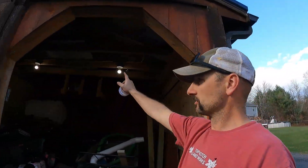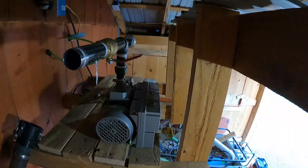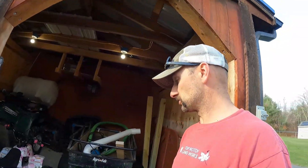Hi, good afternoon everyone. I'm trying to finish up getting the new vacuum pump put in — the new Becker pump. I got the old one out; that's sitting on the floor in the sugar house. The new one's up in position — I kind of got ahead of myself and forgot the camera. It's going to sit up in the four-wheeler shed where the other one did, and this one takes up a lot less space.